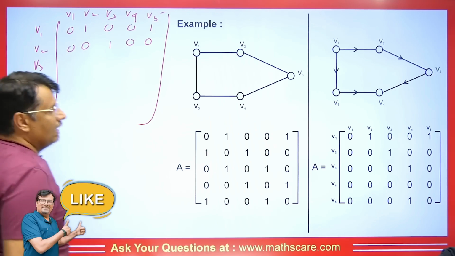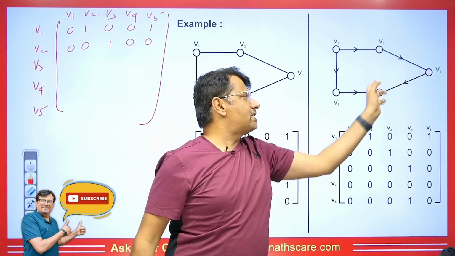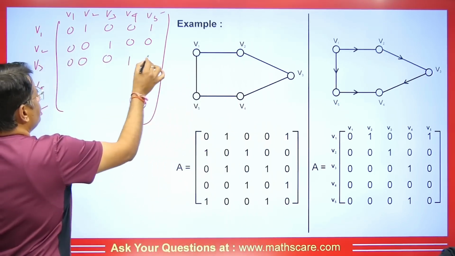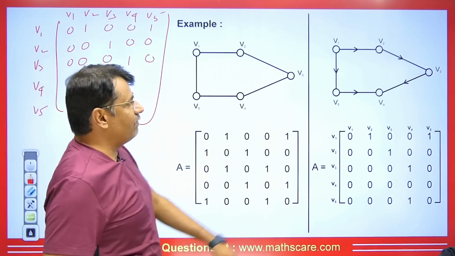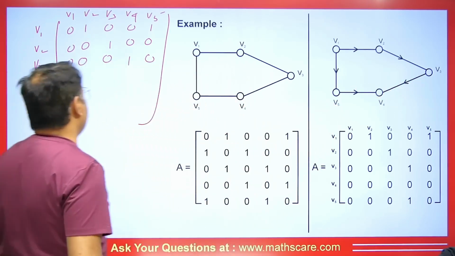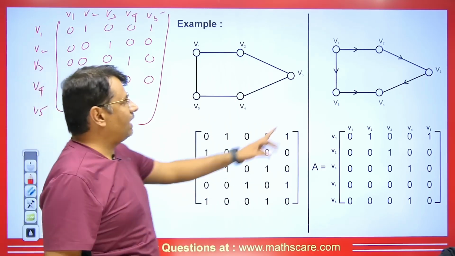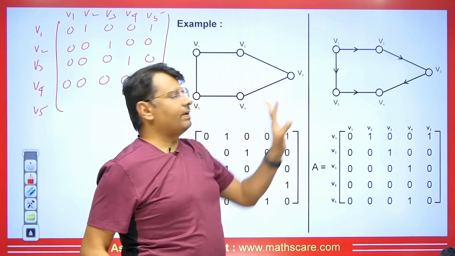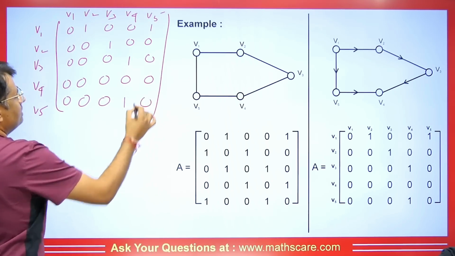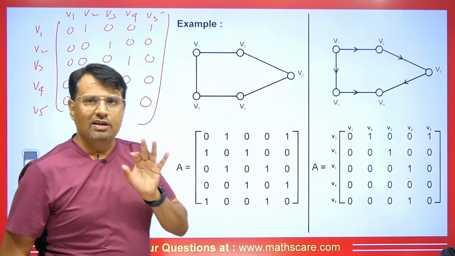Okay, students? Let's talk about V3. We have V3 going to V4 but not to V2. So wherever there is V4, it will be 1 and the rest of the elements here will become 0. Okay, students? We will talk about V4. So we don't have V4 going to V3 or V5. So all the elements here will become 0, right? So we need to pay attention to this. We will talk about V5. So V5 is going to V4, not to V1. So we will write 1 where we have V4. The rest of the elements will be 0. So when it is a directed graph, then its representation is this. But it is not a symmetric matrix.